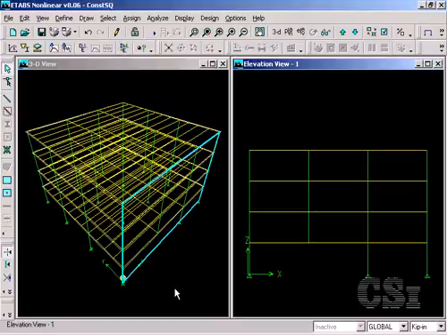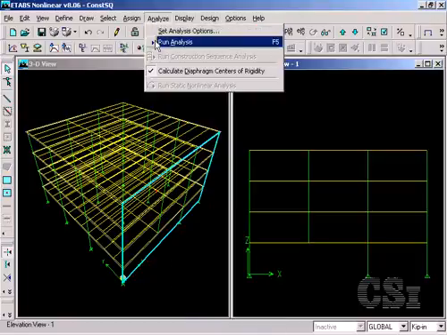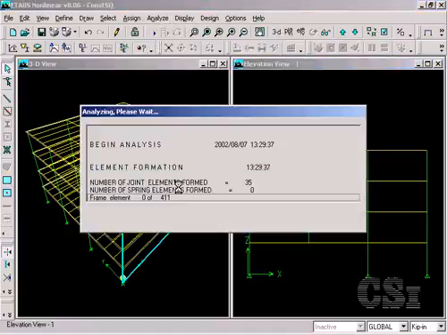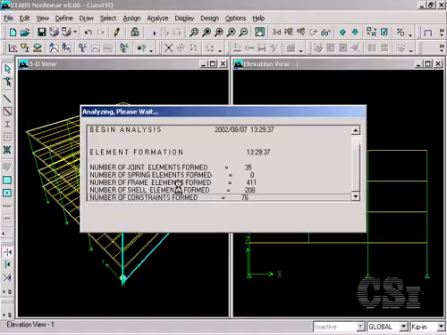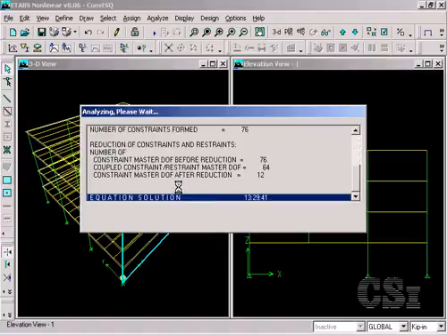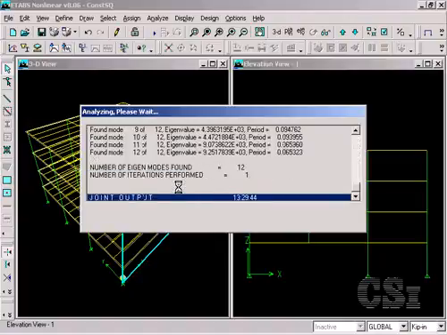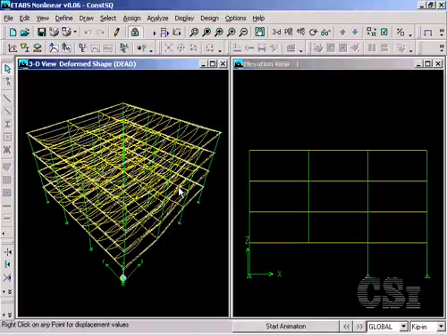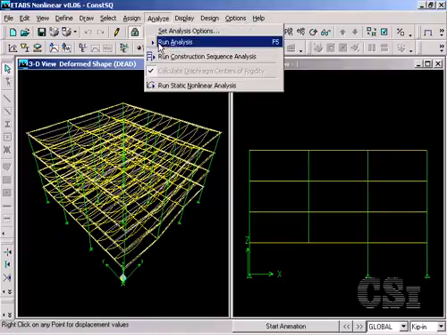Now that the sequential construction case is defined, we are ready to run the linear static analysis. The next step is to run the nonlinear analysis for the construction sequencing.